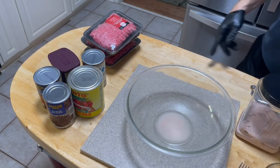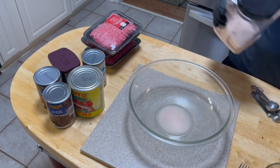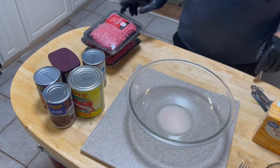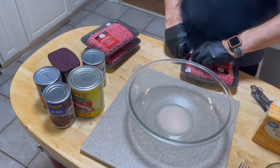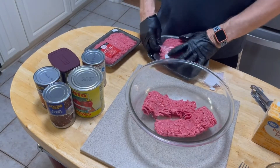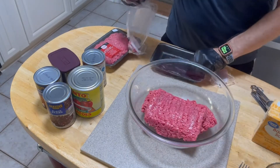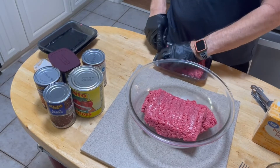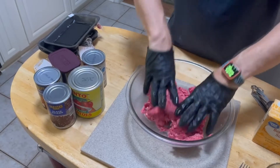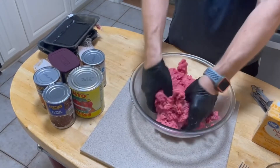In this bowl I have two tablespoons of water with two teaspoons of salt — I'm using Himalayan pink salt — and one teaspoon of baking soda. Shout out to America's Test Kitchen; they gave me this idea. They do a lot of tests and found this helps brown the meat. I've tried it once or twice — it does get brown without it too, but they swear it gets a little browner. I trust their science, so I'm mixing this into the meat using my nitrile gloves.